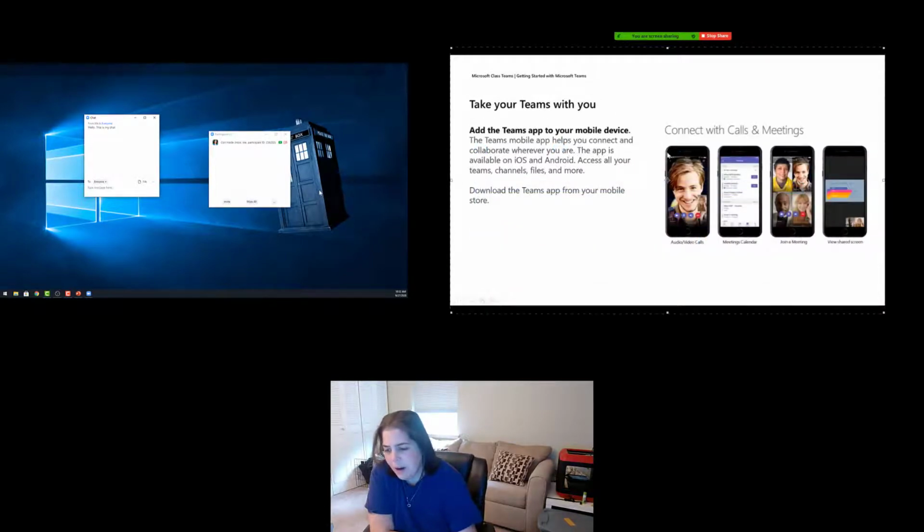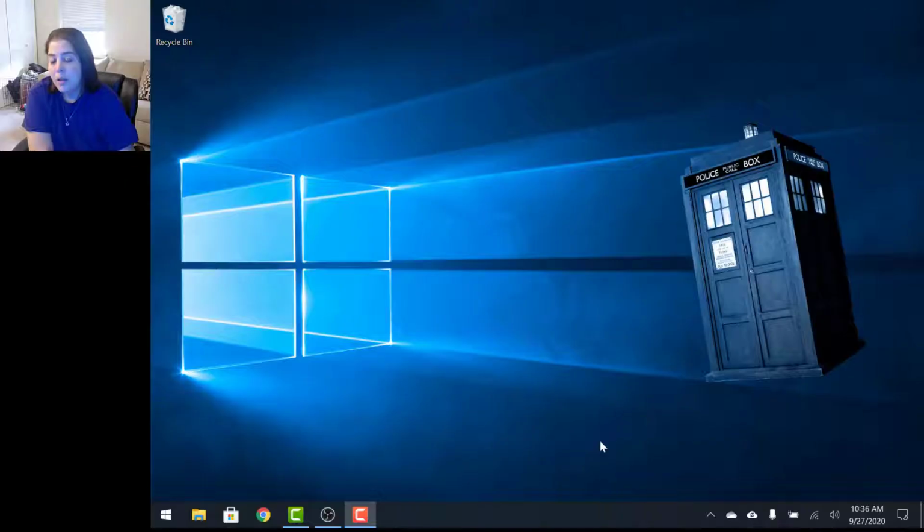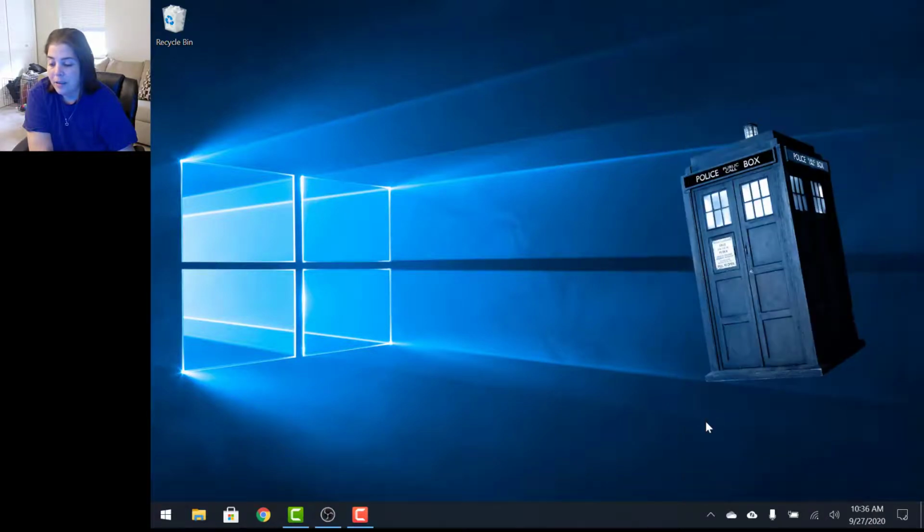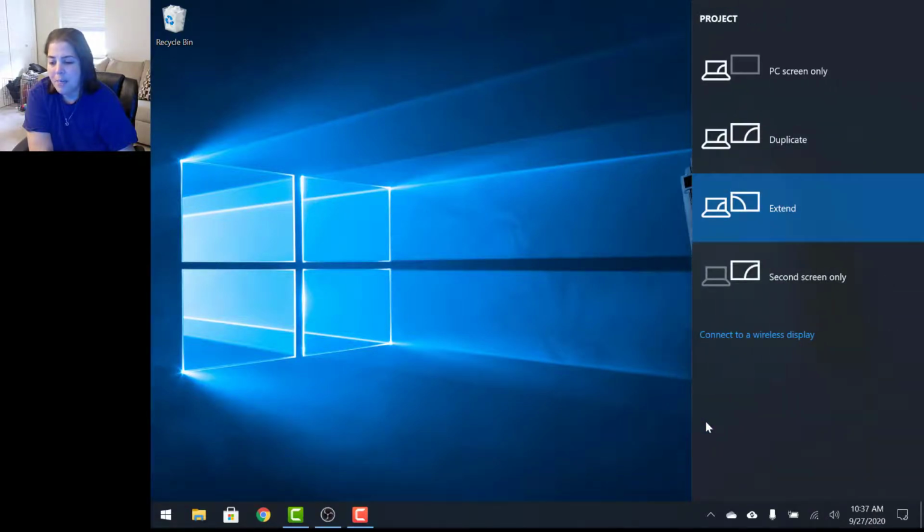So let's come out of PowerPoint and we're going to look a little closer at how exactly this works. Before we discussed the shortcut of the Windows key and the letter P, but this time we're going to pull up the menu slightly differently. We are going to go here to the notifications and we'll be selecting Project. See that it pulls up the same menu? That's all you have to do. So the shortcut is the Windows key and the letter P. The long way to do it is to click Notifications and Project.